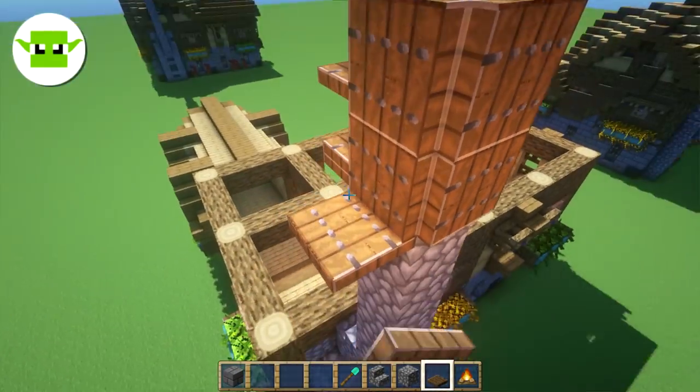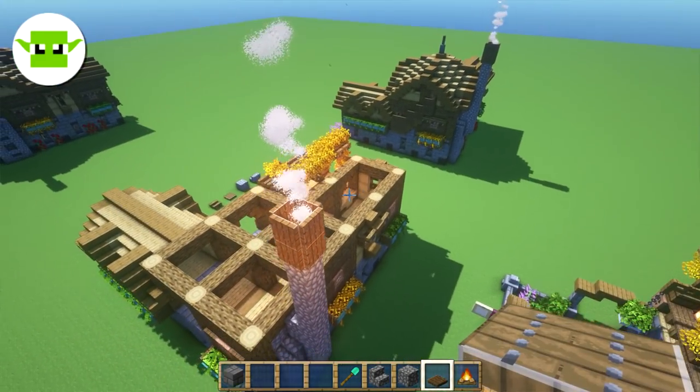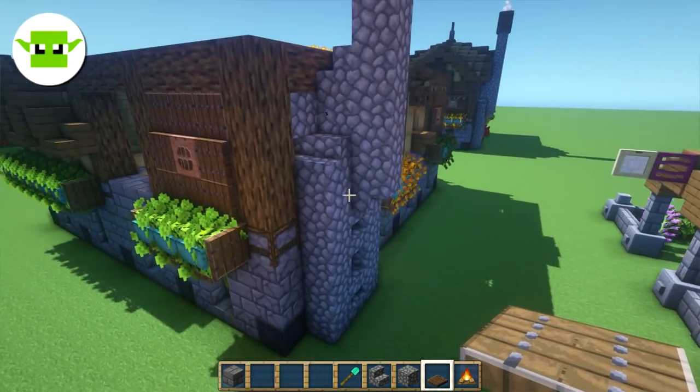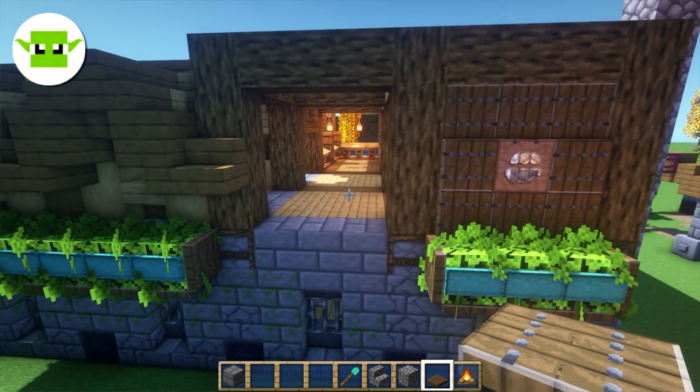Get rid of these ones. Like that, there we go. Pretty cool, huh? I like that. I really like that design indeed. So that is the chimney complete. Now we need to get our little side staircase here done.